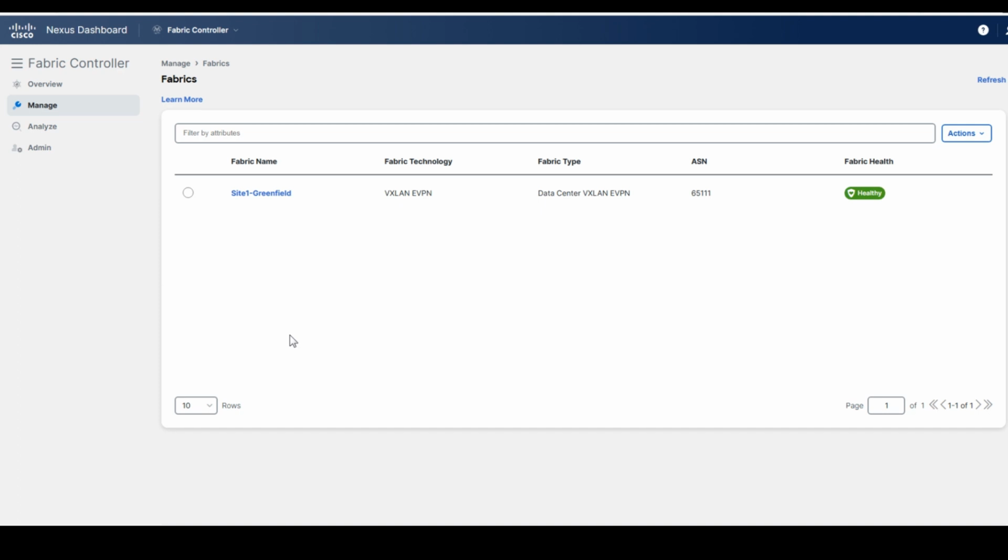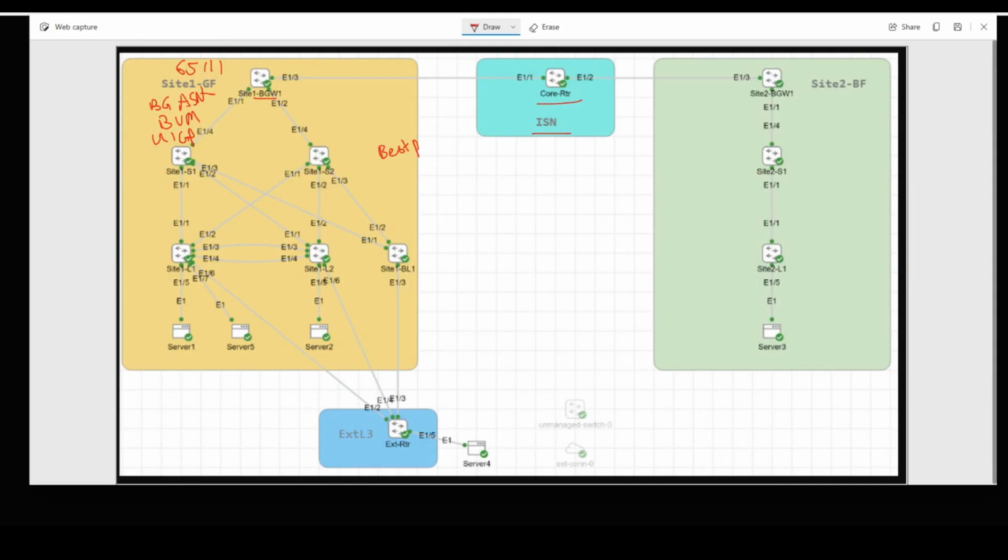First, we bootstrap the new switches with POAP, or we use the seed IP address of a switch in the fabric. For the first option, the fabric controller has the fabric settings that I just finished populating, to act as the power on auto provisioning server for bootstrapping.